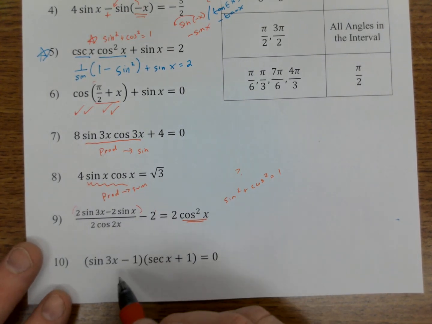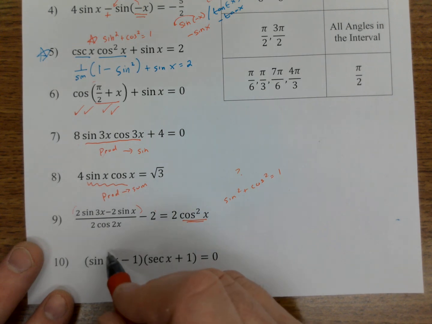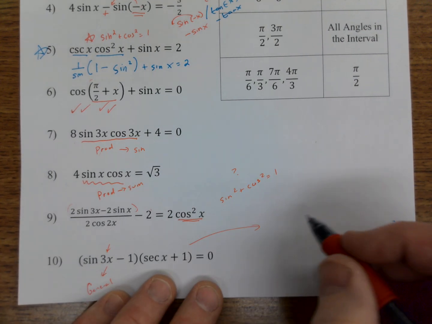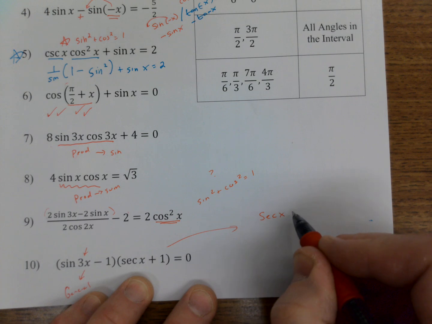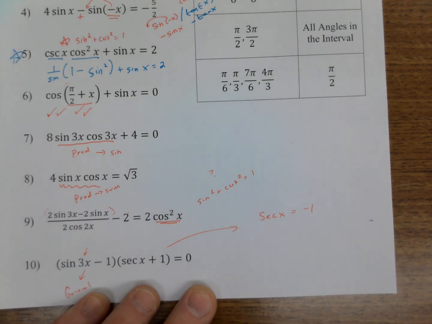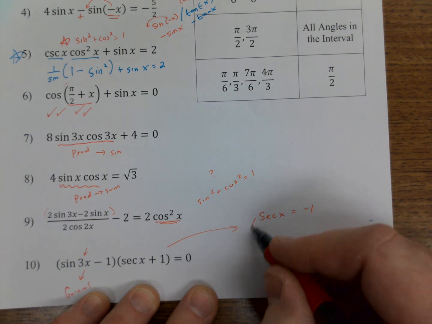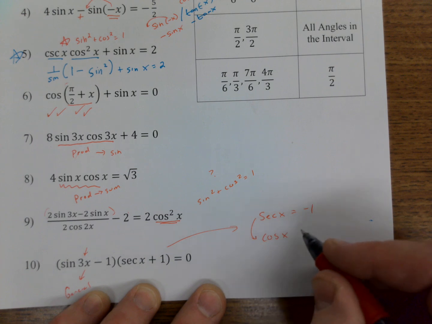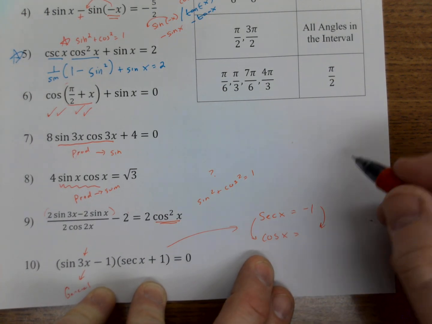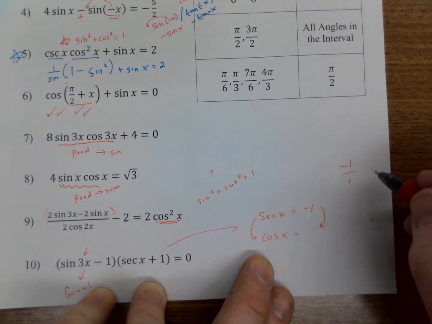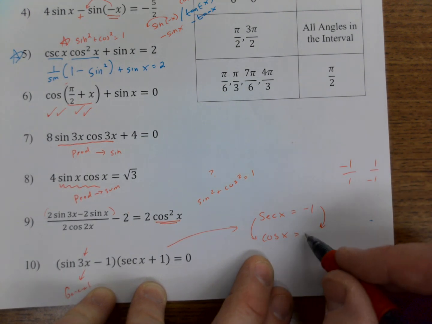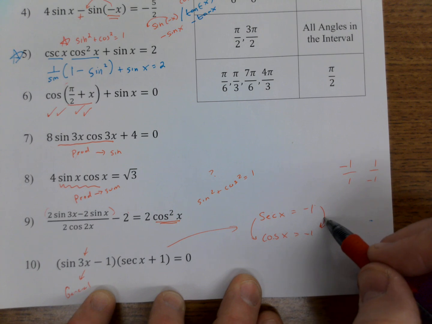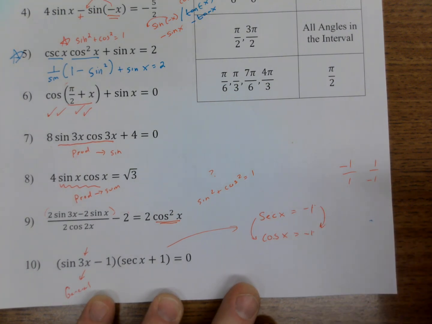All right, well, we can solve this one, but wait a minute, it's going to take a general formula. And we could solve this one, and I'm going to do this over here. It's secant equals -1. We don't work with secants very much. So what we do is you can do the step where you flip secant. Secant is paired up with cosine. So if I flip this, I also have to flip this, and right now it's -1 over 1. So I flip it, I make it -1 over 1. Well, hey, that's still just -1. So this side is flipped, or the reciprocal, this is also the reciprocal. The reciprocal of -1 is still just -1.